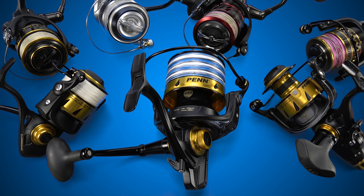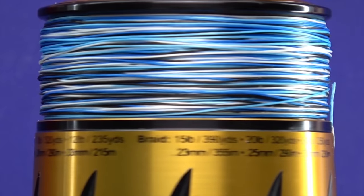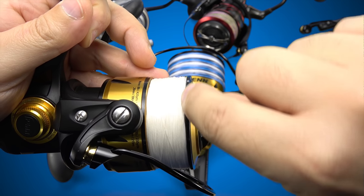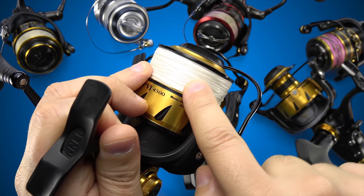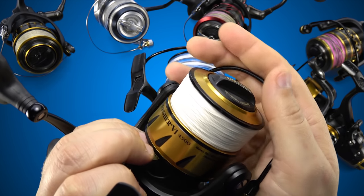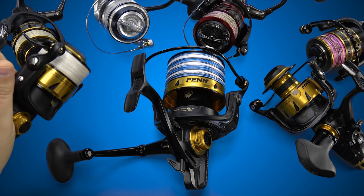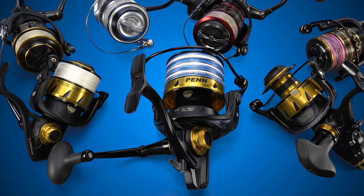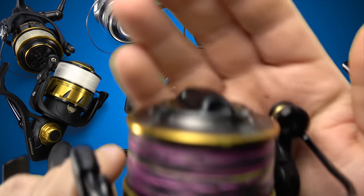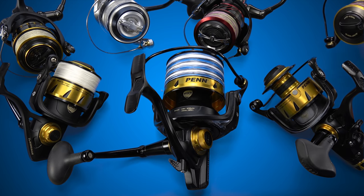Going back to a positive — this, my friends, is one of the best line-managing Penn spinning reels I've ever come across. The line lay is perfect. Fairly tight angles of line lay, very even, no caving in at the top of the spool. I've been fishing it this tight to the spool lip since July — I've probably put about 35 outings and roughly 250 stripers on it, maybe three or four bluefish. I can't think of one bad experience in terms of how this reel manages line, which is not what I can say about the Penn Battle 2, where the line caves in at the top. The SpinFisher 6 is leaps and bounds better.